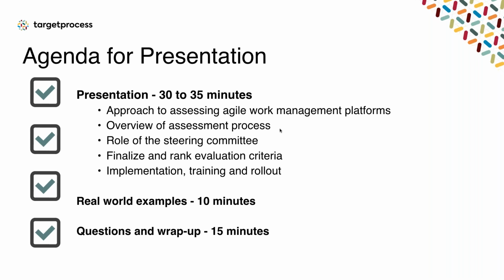And what we're going to go over is the best way to approach your Agile Work Management Platform assessment. I'll give an overview of the assessment process, talk about the role and importance of having a steering committee involved, and give some ideas of best practices for finalizing and ranking your evaluation criteria so that you have a useful result from your assessment, and discussing implementation, training, and rollout, some best practices we've seen when folks are rolling out a large system. Then we'll spend time on some real world examples, both good and bad. I think Al and I have both had a lot of experience with seeing Agile Work Management platforms in use. And then we'll leave 15 minutes for questions and wrap up.